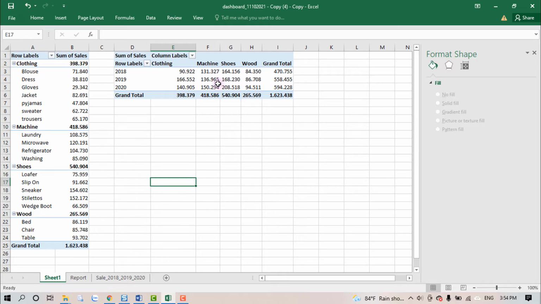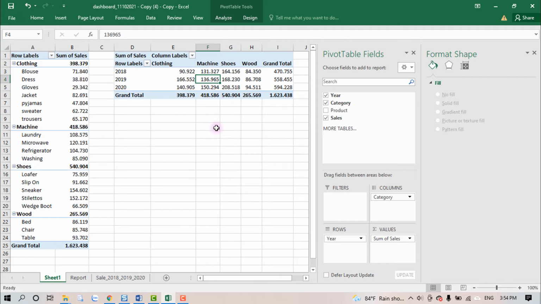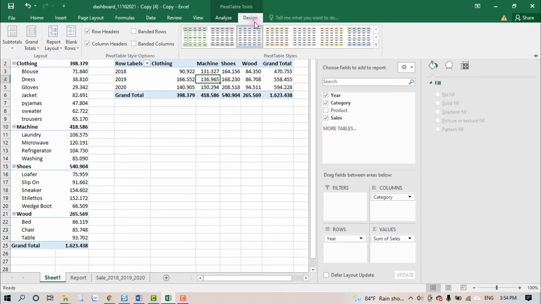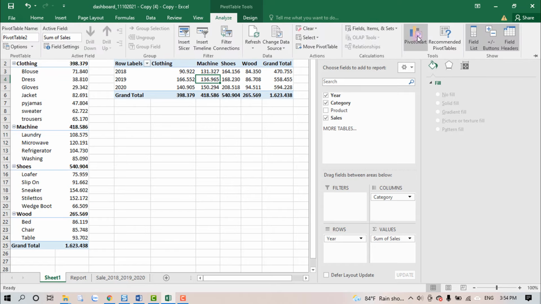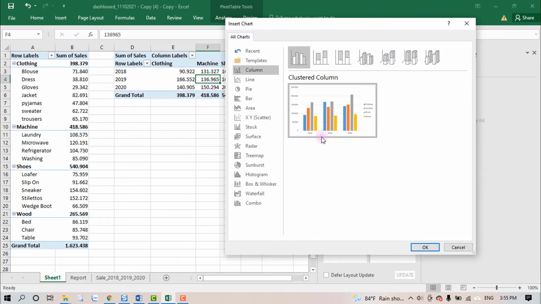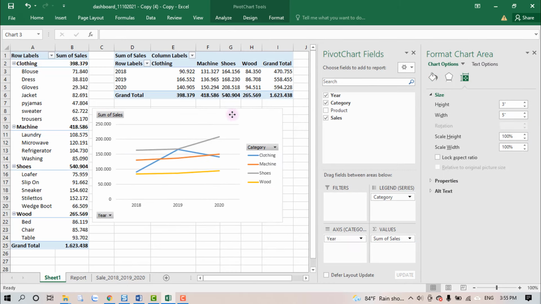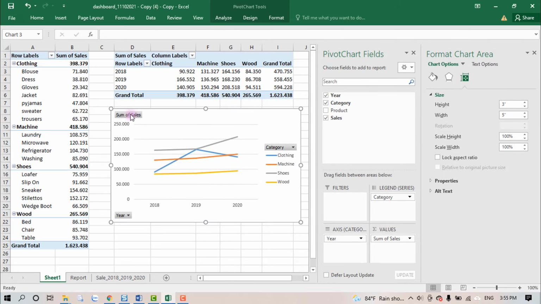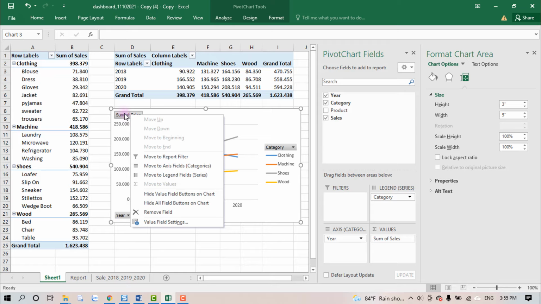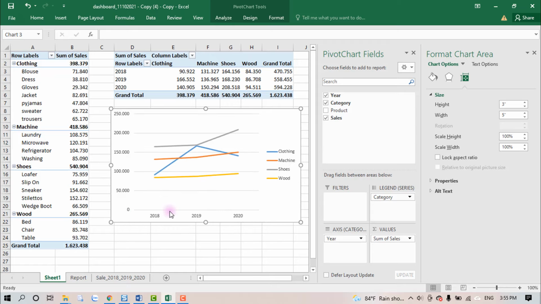Now I create the PivotChart. Click Design, Analyze, PivotChart, and select the chart, the line. Okay. Hide all buttons. Click the right mouse, Hide all buttons on chart.